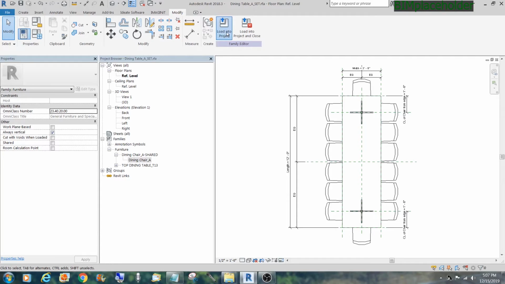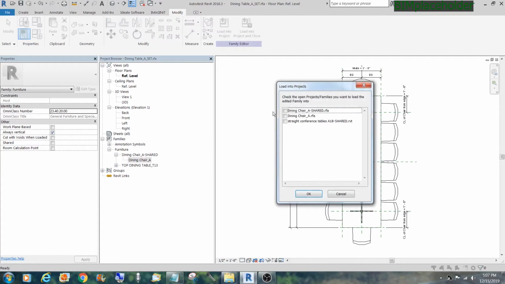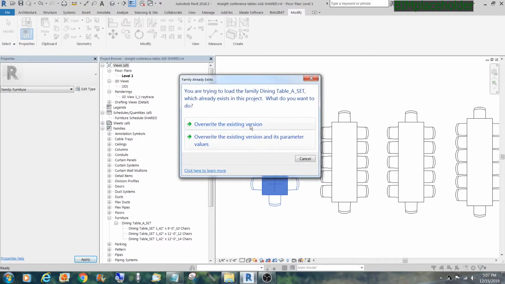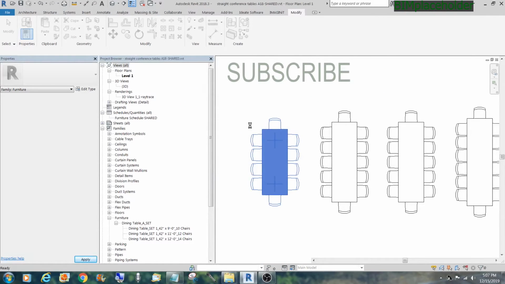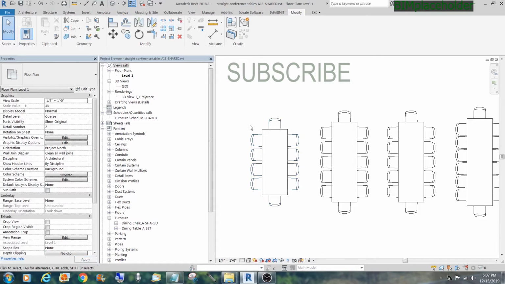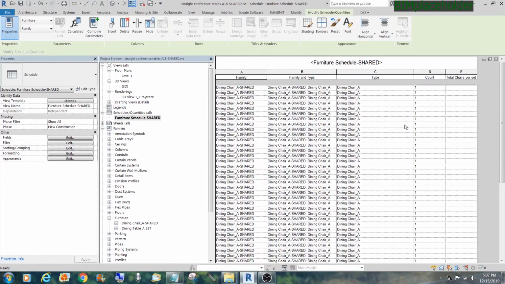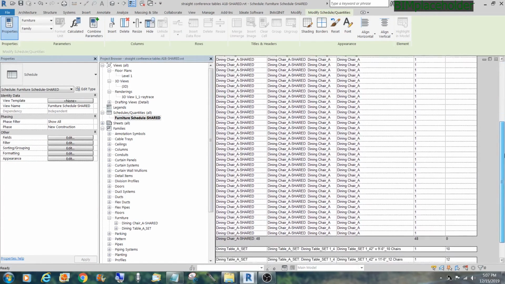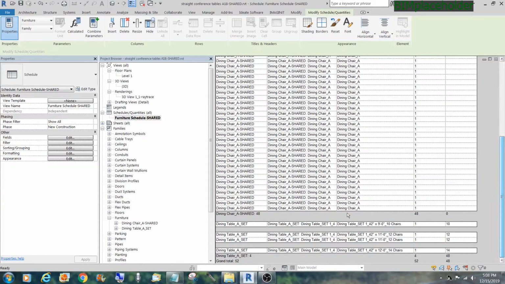and now we load this into the project. Look at the schedule. It now gives you a breakdown of all those chairs. See? 48, 48.